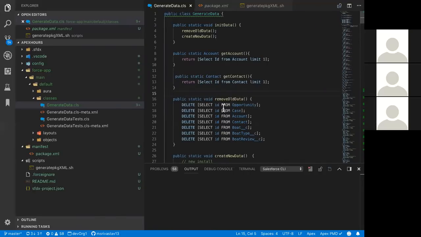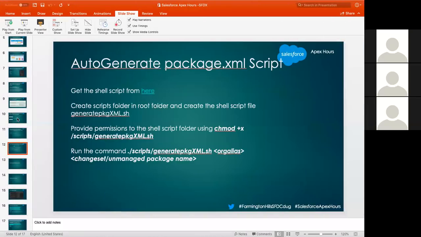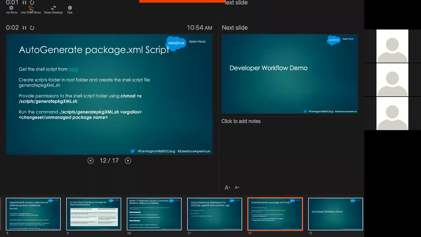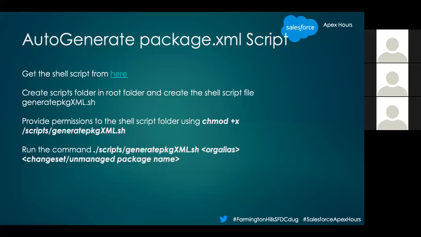So that's pretty much the demo of it, but I want to show you some more cool features. As I said, this script can also be used for changesets and to move between one sandbox and another sandbox. The problem with changesets today is, if you move a changeset to a prod or other environments, it takes you forever, right? You might have noticed it takes more than 15 to 20 minutes, sometimes half an hour, because it has to go to the cloud first and compile there, and then come back and deploy to your instance. So it takes some time. You can use this script that I have, and instead of the name of the unmanaged package, you can substitute the name of the changeset, and you can pull all the components there, and then use that to deploy to the other instances.